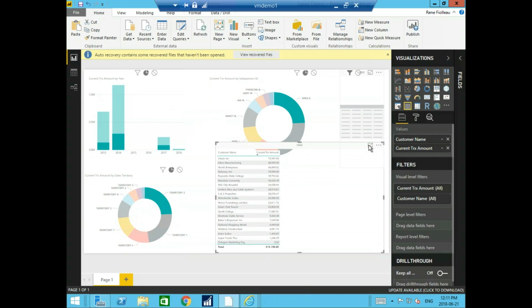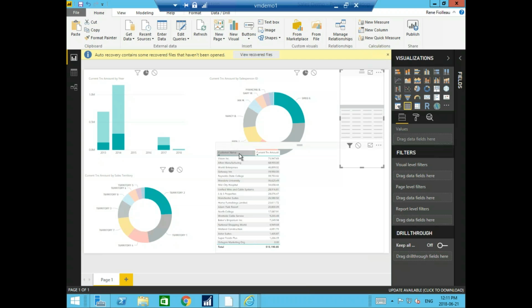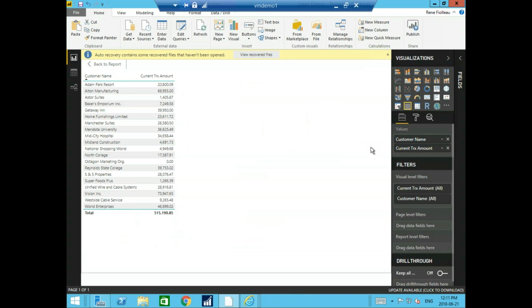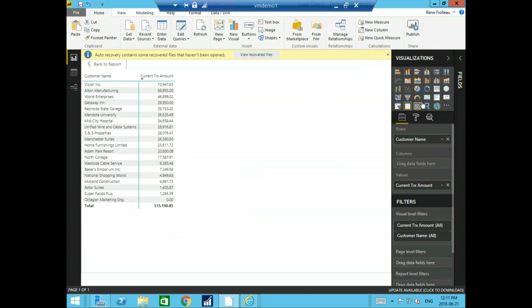There's a table, and this one's more of a pivot type table. You can also have these working together with the chart, so when you select a piece of the chart, the data shows up underneath.